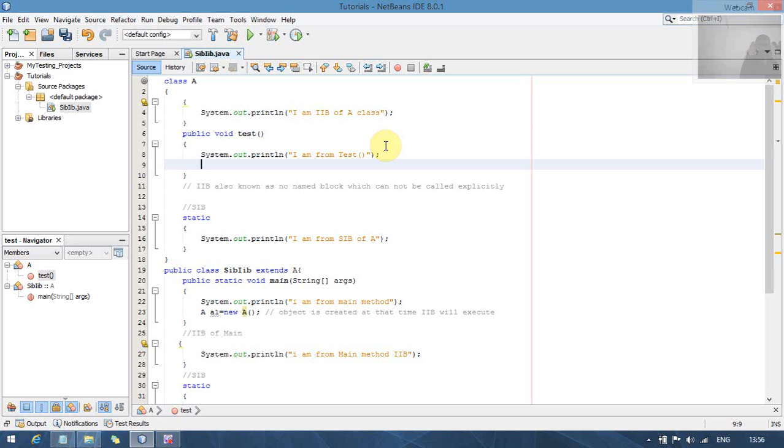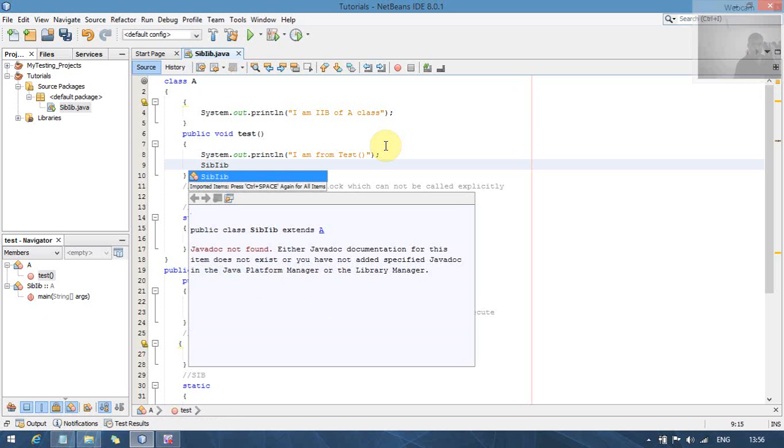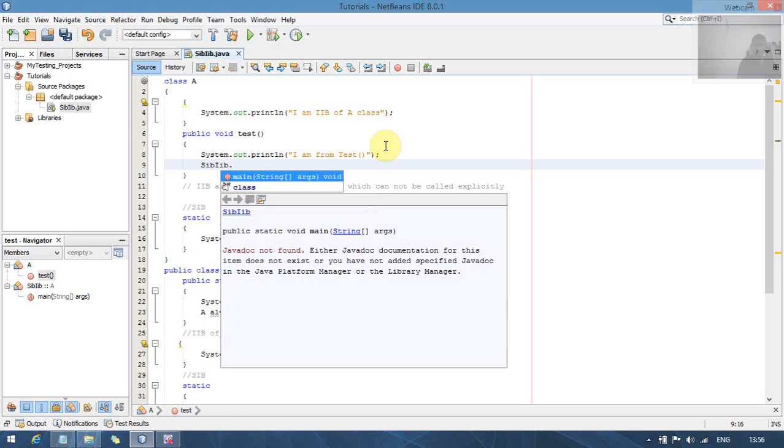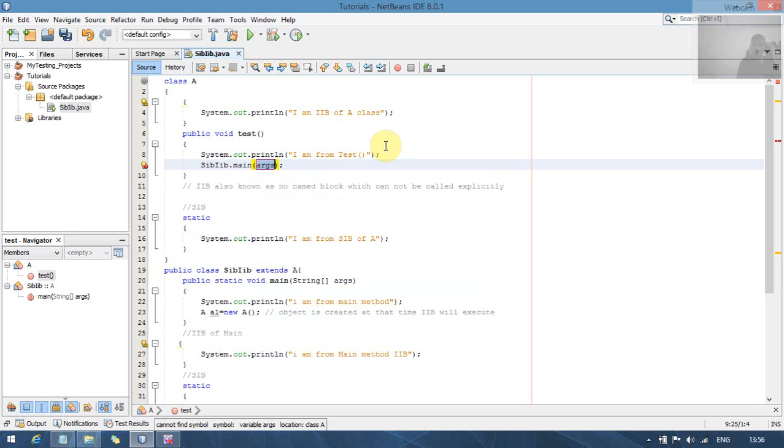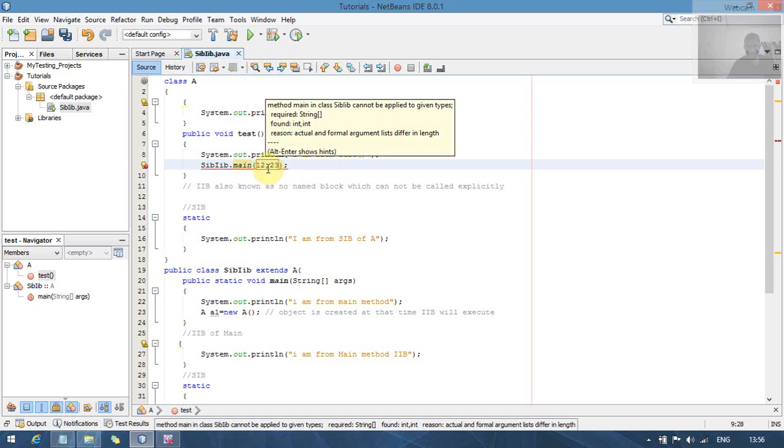What I will do, I will create SIB dot main here, with 12, 23.